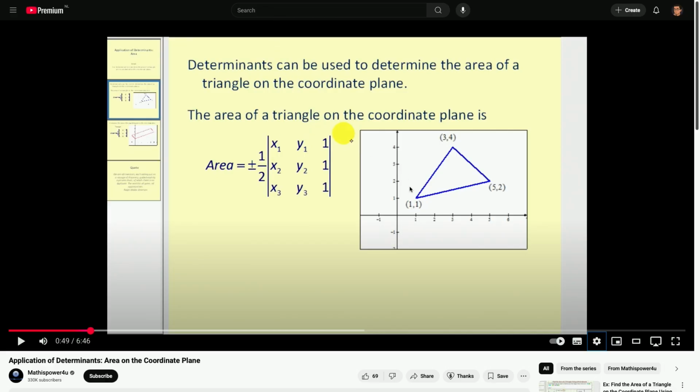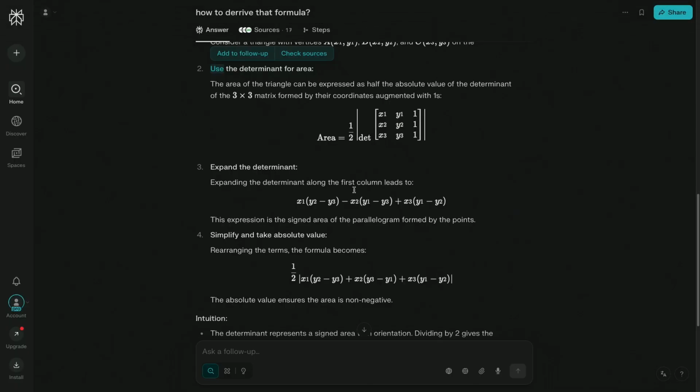I know you could do other tricks where you think of this as a square, calculate the total area, and then subtract the 3 corner areas. You could do that as well, but that would make things complicated. So if you look up a solution, it will involve the determinant. And I looked up how to do that.